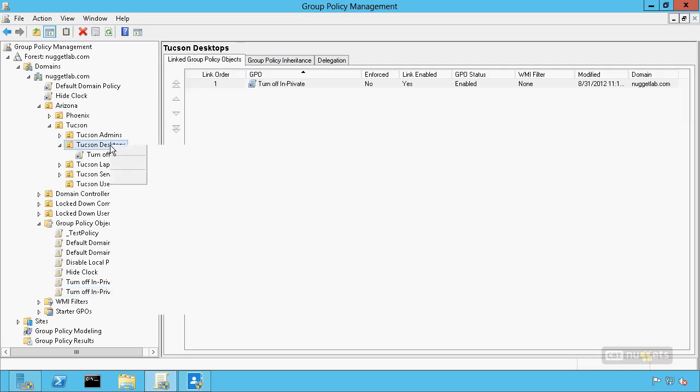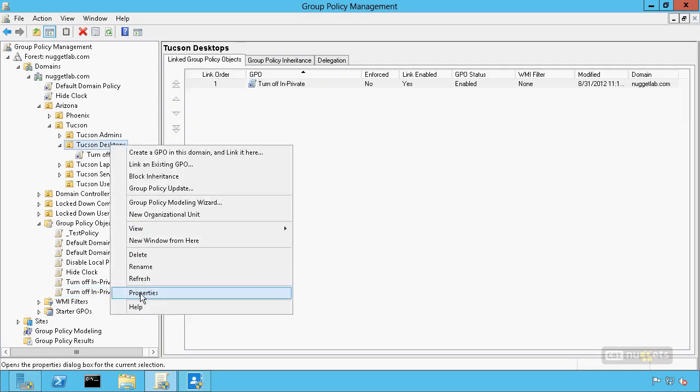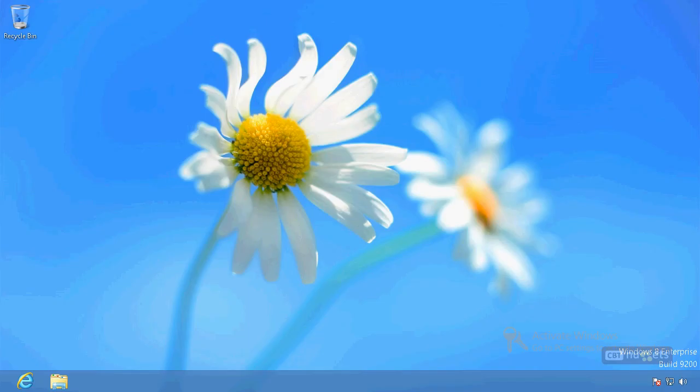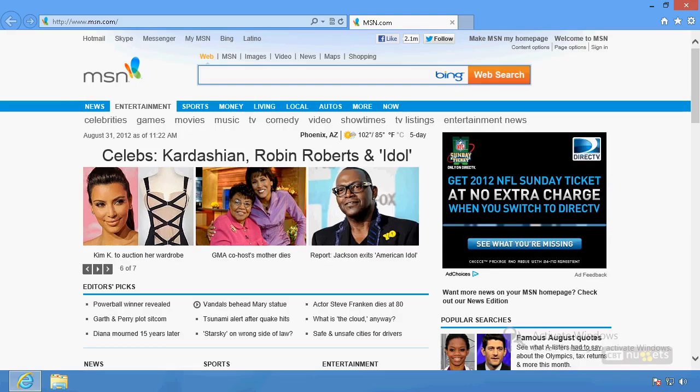Now, if I had lots of time, I would also have just right-clicked and chosen refresh, like you saw me do in our last nugget. But since I'm trying to quickly teach this, I'm just going to jump the gun a little bit and run gpupdate. And then, having run gpupdate, we just go to the default home page here for Internet Explorer.